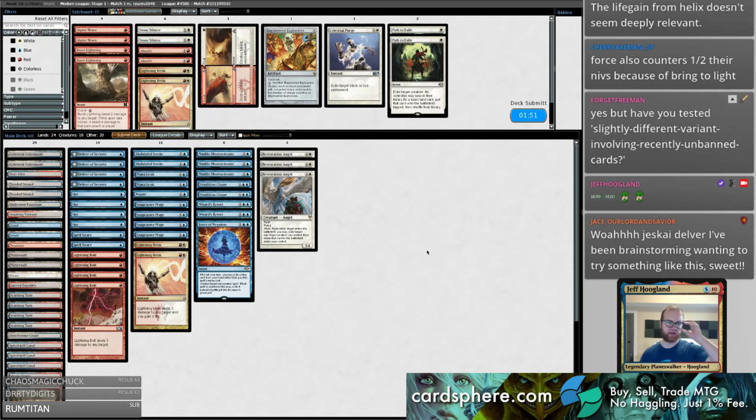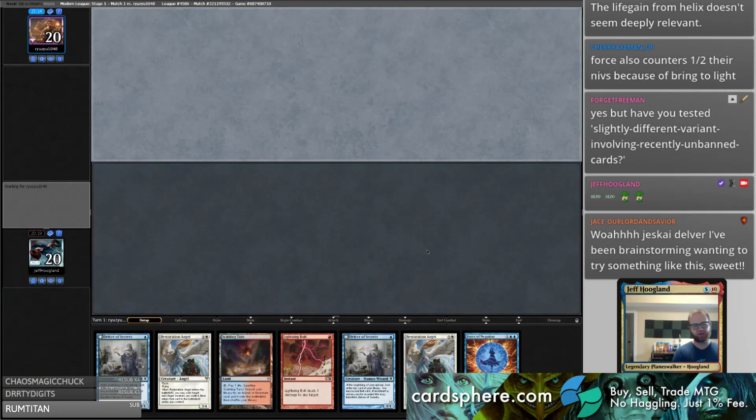Yeah, I wanted the blue-red Delver deck we've been playing to have a better burn matchup. And adding Lightning Helix is a good way to do that.